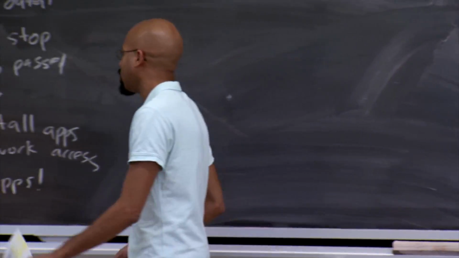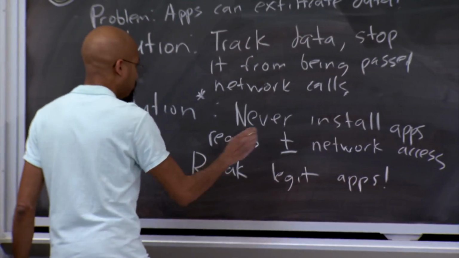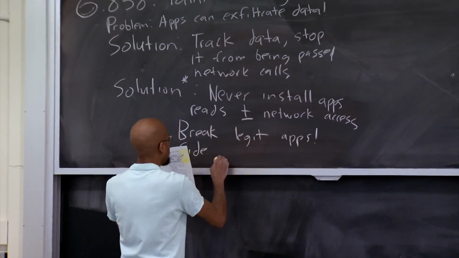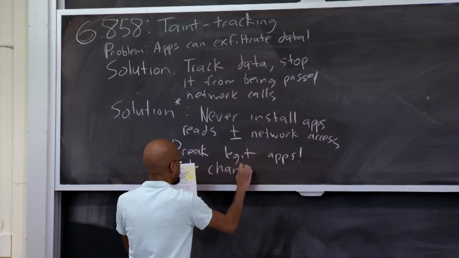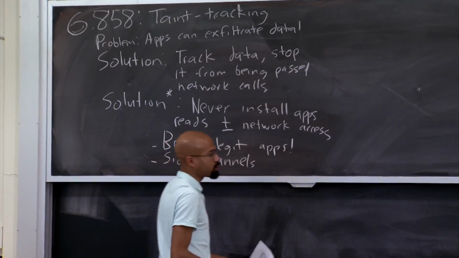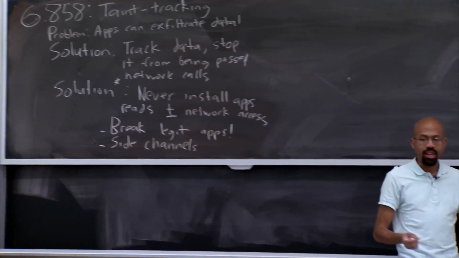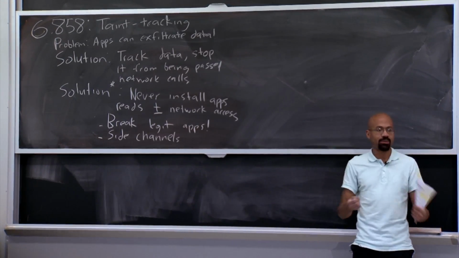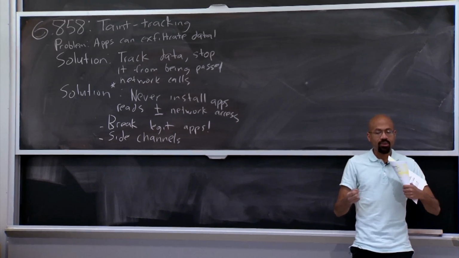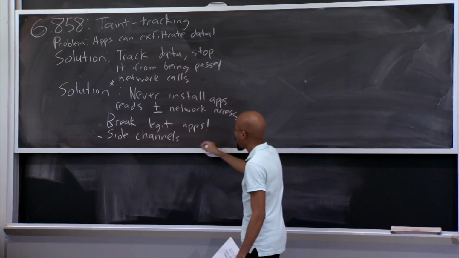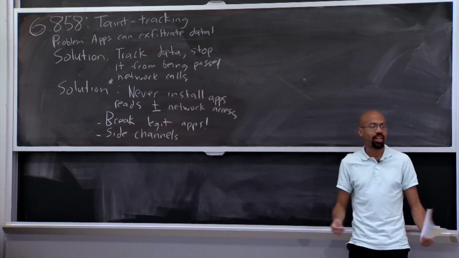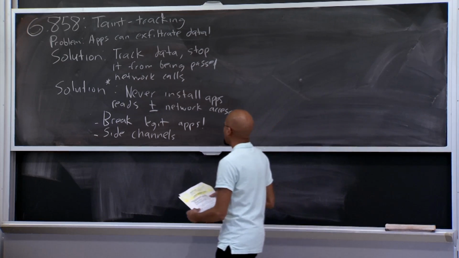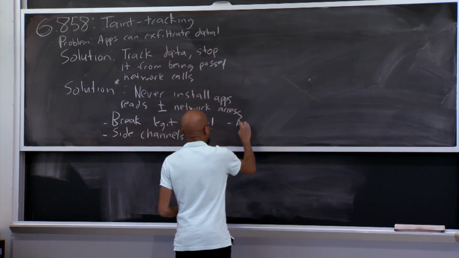There's also a problem that even if we did implement this solution, it's not going to stop a bunch of different side channel mechanisms for data leakage. For example, we've looked in previous classes at how the browser cache can leak information about whether a particular site has been visited or not. So even if we have a security policy like this, maybe we don't capture all kinds of side channels. But we'll talk about some other side channels a little bit later in the lecture. Another thing that this wouldn't stop is app collusion.